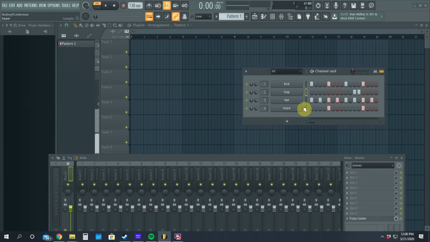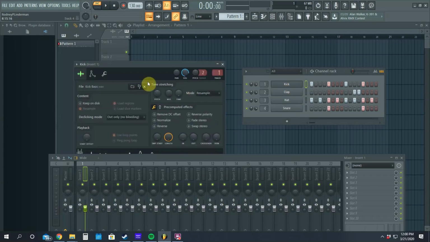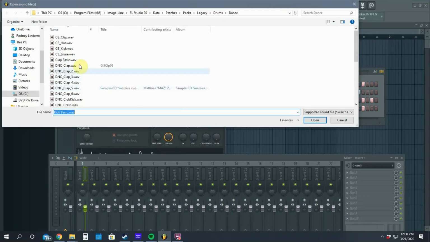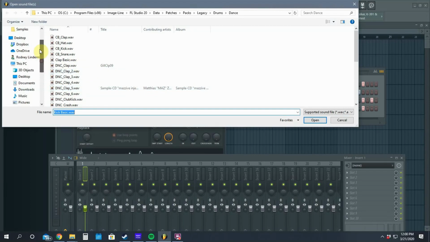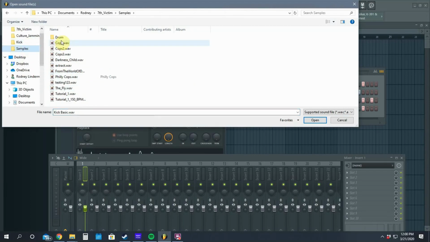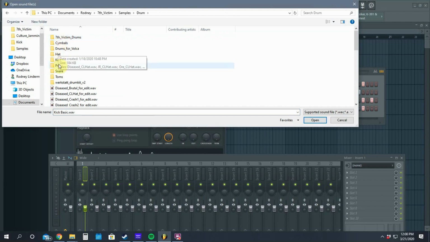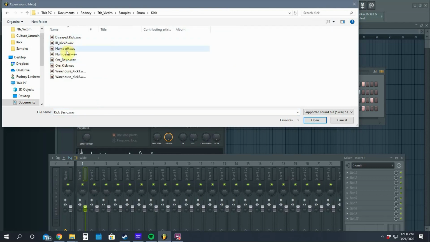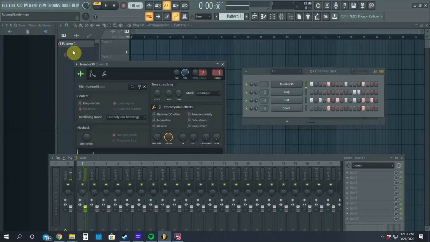Okay, now that you've downloaded and unzipped and arranged your samples, put them where you want, we can get to work. All right, click on each instrument in the rack, and then click on that folder icon, and then find the samples that you want from your new sample library. Congratulations, you have a library.